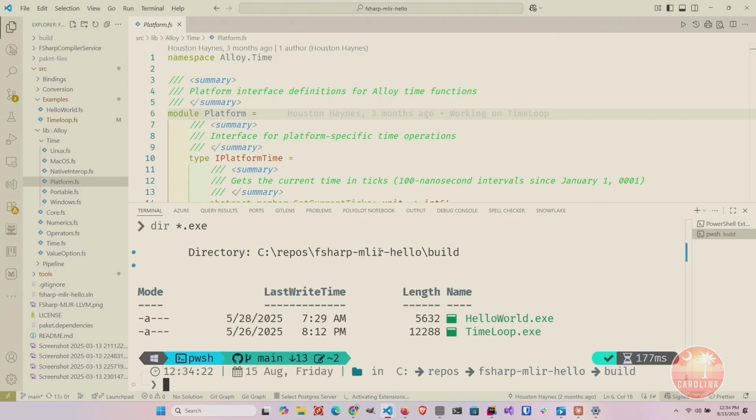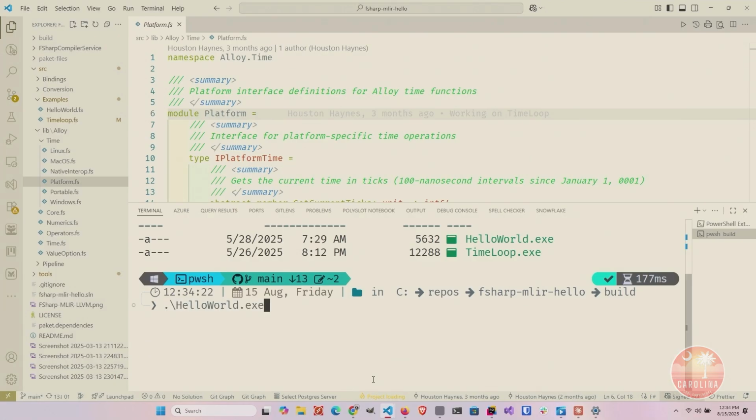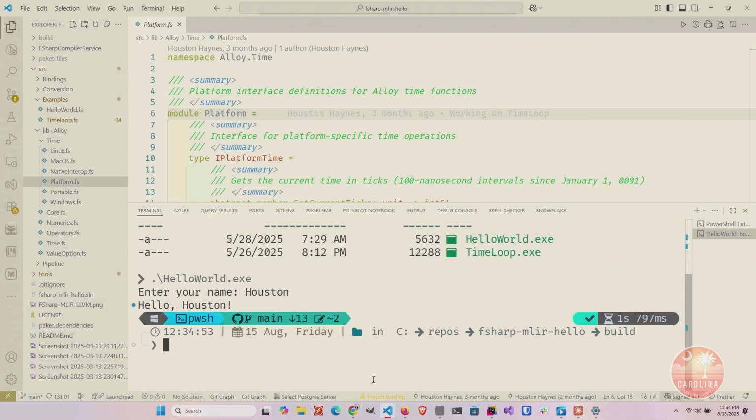So you'll notice now this is the version of Hello World that I built with the direct line through MLIR and LLVM to whatever this platform is, you know, x86, Win64, whatever that triplet is for LLVM. And you'll notice that it's substantially similar, where the .NET version AOT was 3.5 meg, this is 5.5K. It's a little bit smaller. So here we go with Hello World. Going to do the same thing. Here's to Houston. Yay, verily. So it actually does run.